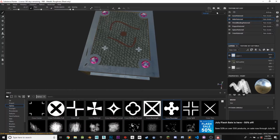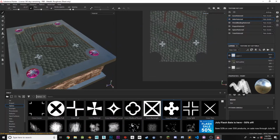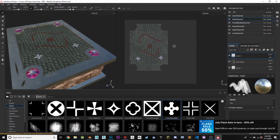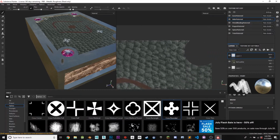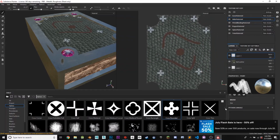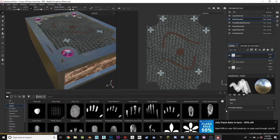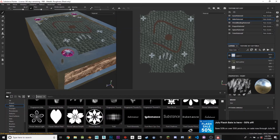One other note we want to do, so we've got this by default in a 3D view, which is fun. You can also view the 3D and 2D side by side, or just 2D, and this gives us a side by side preview of our actual UV layout. So you can straighten things up and line them up nicely. I'm going to put this cross, just say, in each corner. You can get more of a pixel perfect kind of a layout in 2D. So now the top's got those on it. Get creepy and put a handprint on it, make it really big. So again, tons and tons and tons of fun things to do. Explore and have fun.